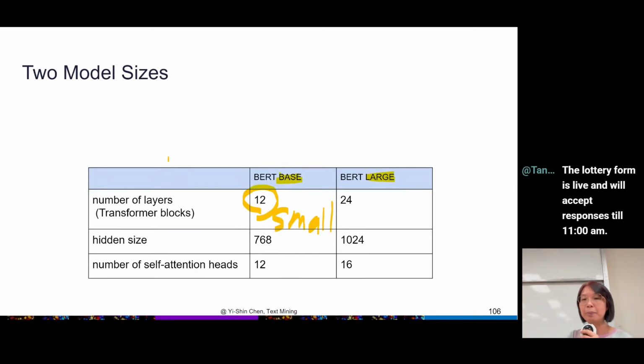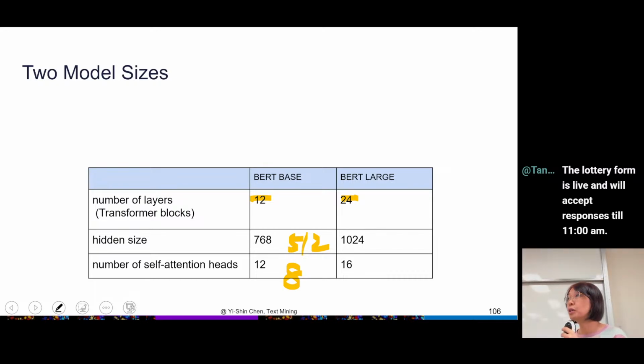Okay, from a data mining perspective, you are all the same. Then you can also see how many attention heads you have: 12 attention heads. And in BERT large, you have 16. Sometimes my students ask me, Professor, I can understand that large is big, but the small one actually looks like they cut it in half, right? So why not cut it in half to 8? Have you had that question?